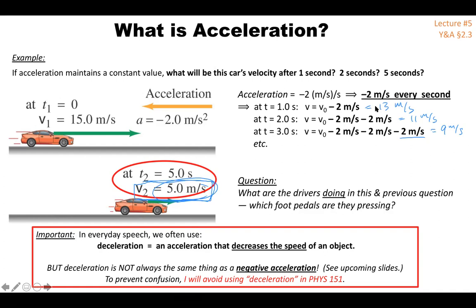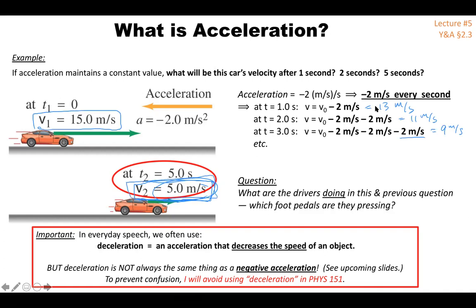So what is the driver doing in this case? Is the driver using the gas pedal or the brake pedal? Right. This driver is braking. This driver is slowing down. At the start of our little scenario, the driver was going much faster, and now at the end, the driver is going much slower.